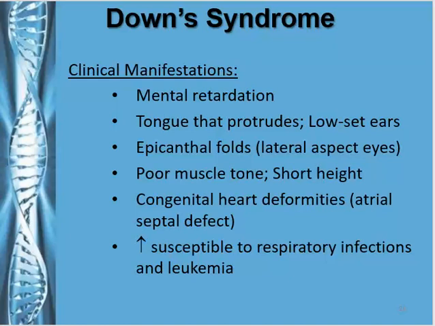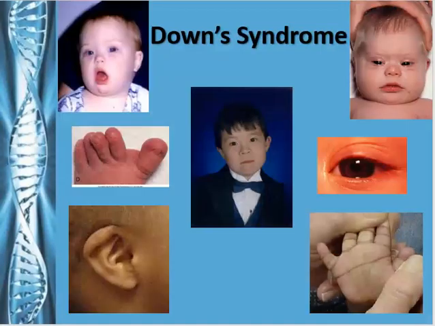So here's some of the clinical manifestations. Susceptibility to respiratory infections is often a problem because of the hypotonia and the large tongue. You can see the classic facial features, low-set ears and epicanthic folds, which is demonstrated here, and is what makes them look Asian, like the Mongoloid race, if there was such a thing as races. This simian fold here, you see how the folds in the lines.